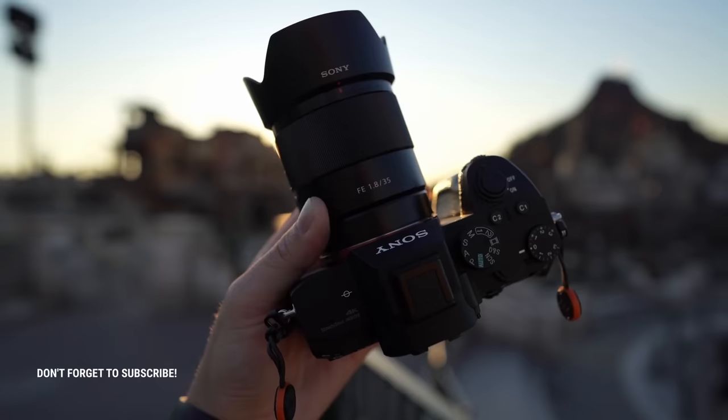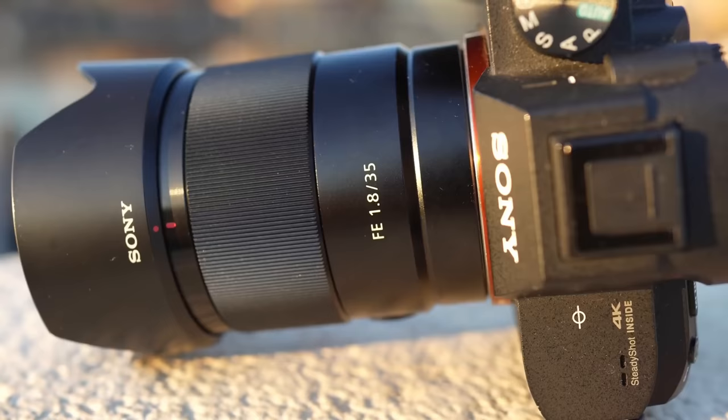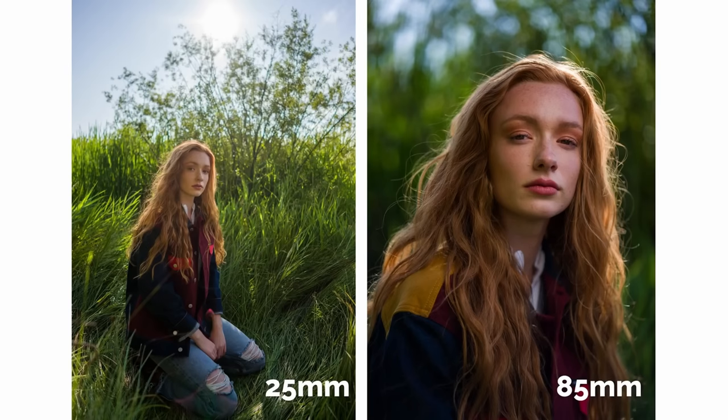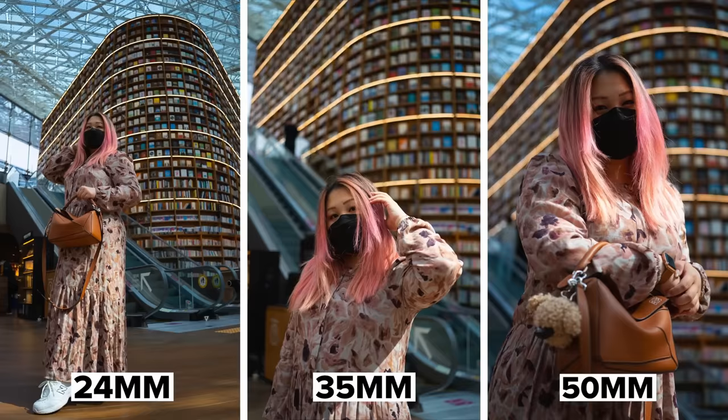Number four: versatility, portability, and pairings. The 35mm, especially the f2.8 or f1.8 variants, are incredibly tiny and easy to bring around. It's generally a highly rated prime lens for travel, vacation, and street, because you won't be breaking your back carrying it all day. Because of that, people usually like to pair a 35mm with an 85mm just to get two different looks, and you'll likely have space for an 85mm f1.8. However, I would not recommend pairing it with a 24mm or a 50mm, as the 35mm will likely give you a very similar look on its own.